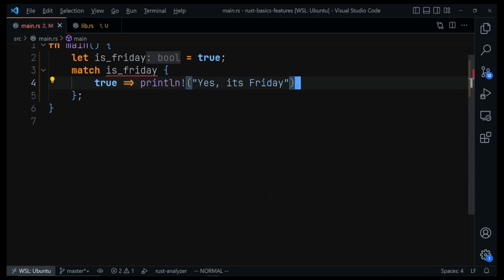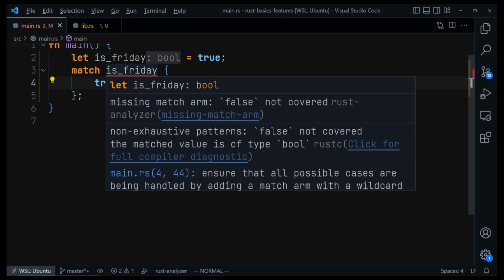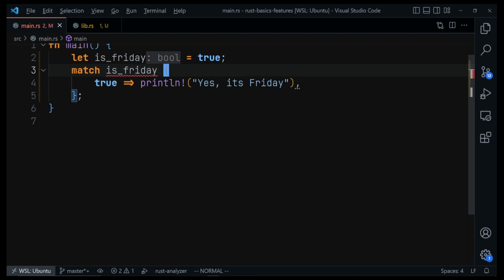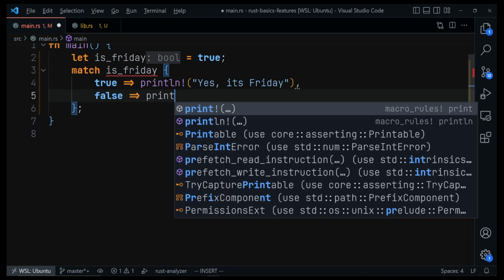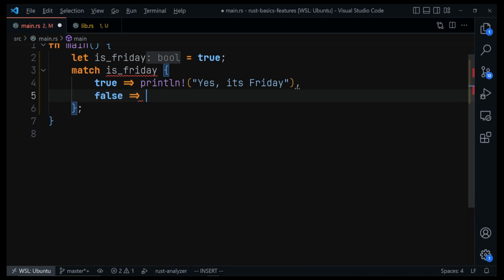But what will happen? Rust will underline this code. It will say missing match arm false. So it has detected that we just provided the case for true. We also need to provide that of false, because it's possible that this might be false at some time. This way it prevents you from compiling code that could result in an error later on. So you have to provide that value. Of course, you type the name of what you are comparing, and then the value. Now, if you have more code to write, you can also open a new scope and write the code in there.